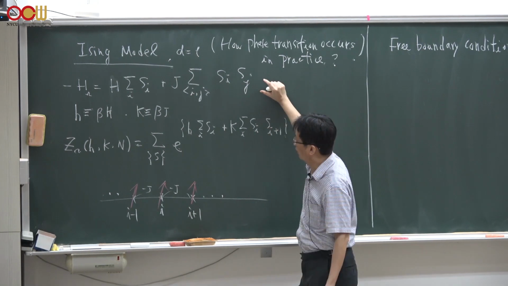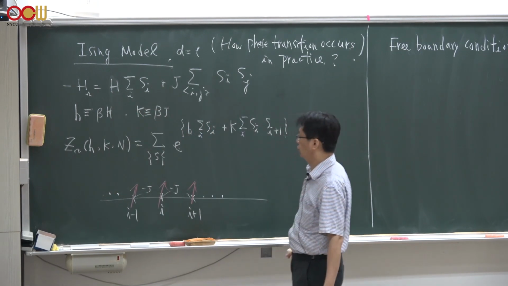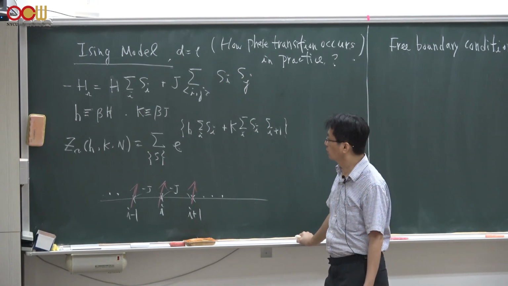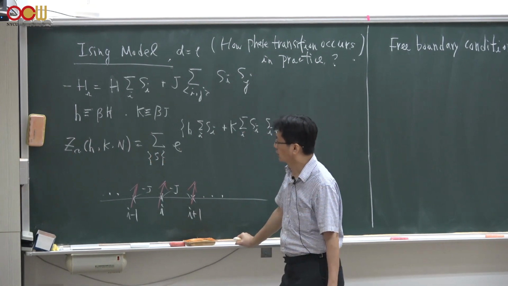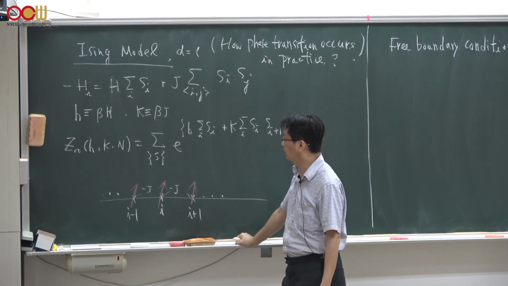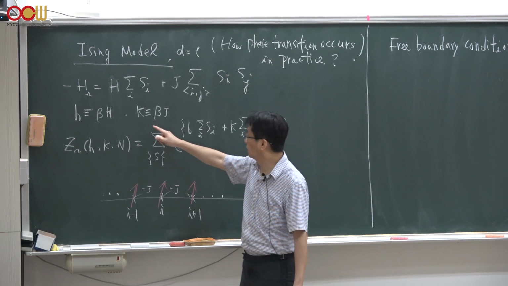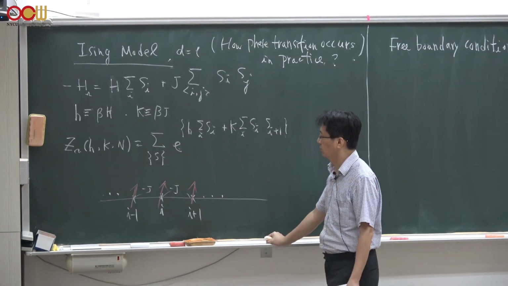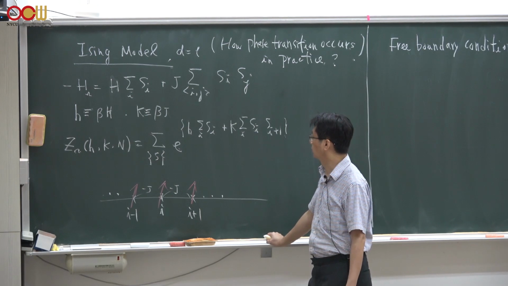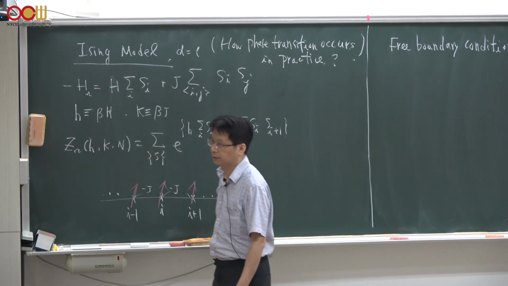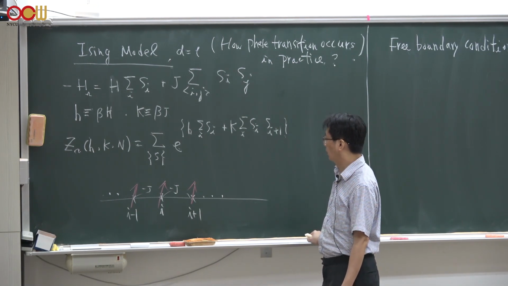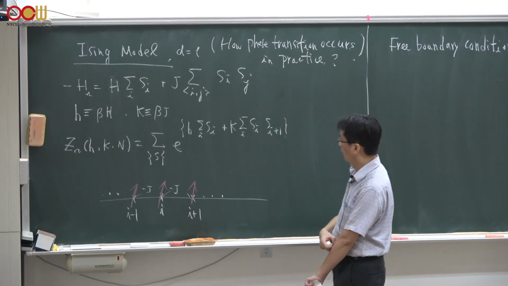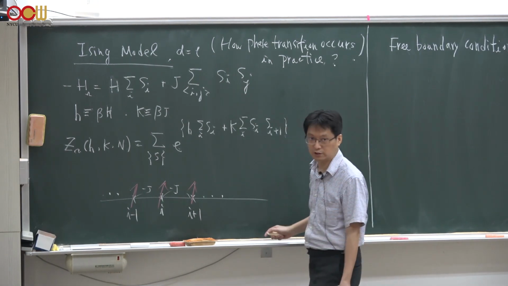So let me just start writing down the Hamiltonian of the Ising model in 1D in the presence of the magnetic field H. For later convenience, I define the dimensionless parameter little h, which is the capital H, the magnetic field, divided by kBT, which is the beta. I define the dimensionless coupling constant K, beta times J, for the coupling constant of the Ising term. And the partition function could be expressed in terms of little h and capital K and the total number of spins N, summing over all possible Boltzmann weights of that Ising Hamiltonian.